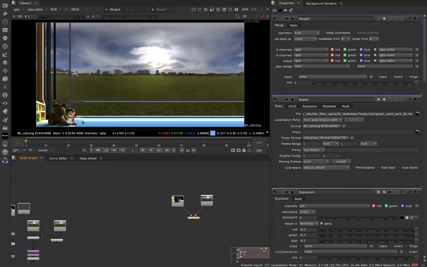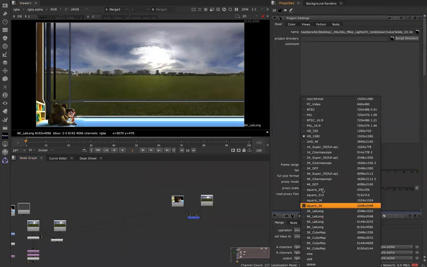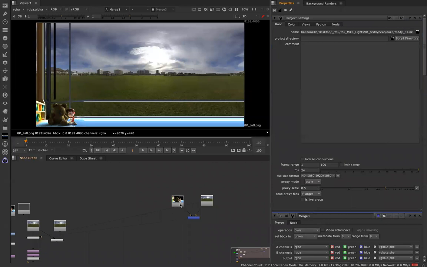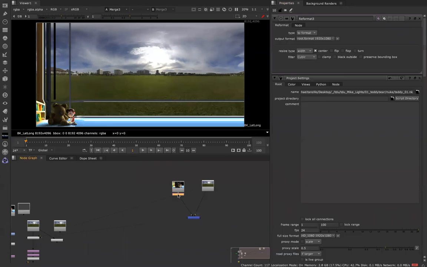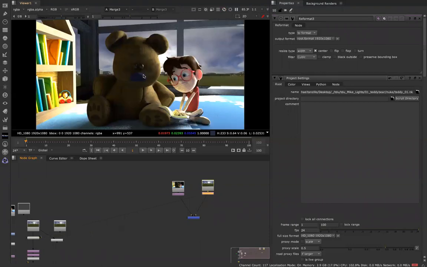I mean, it's not small. It's a 1920 by 1080 image here, and 8192 by... it's not going to work. So the first thing I want to do is hit S in my scene and make sure that my file format size is what I want. So 1920 by 1080, and I always add a reformat node to make sure that everything is being reformatted to that size. And now everything's kind of working together a little bit.